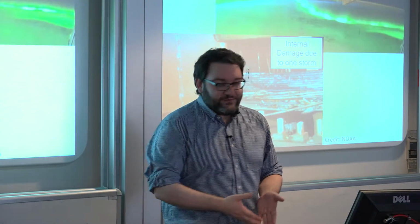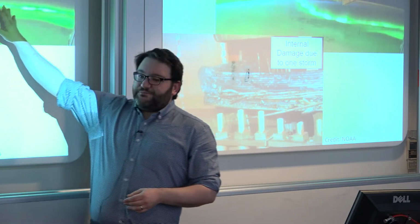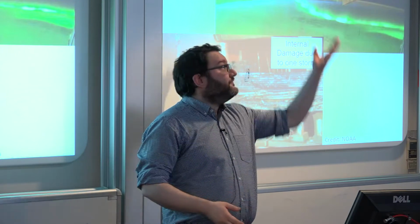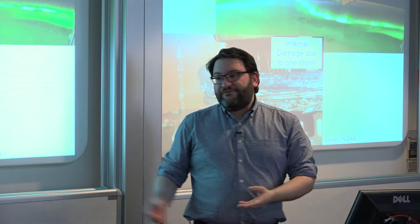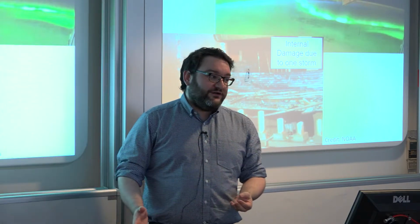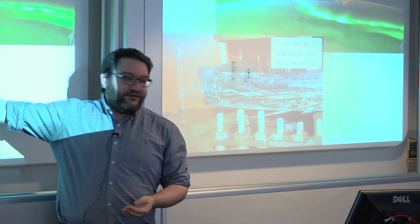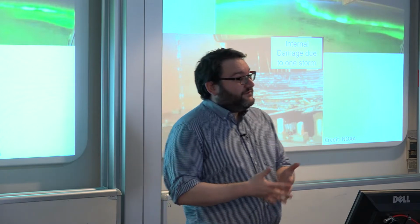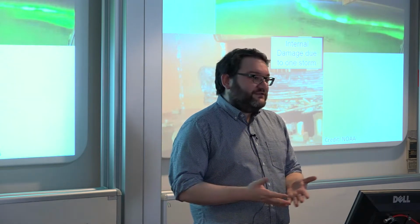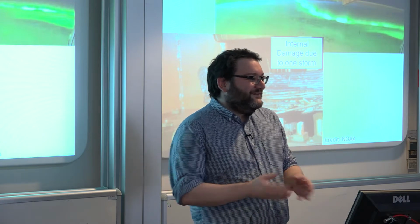But when this process becomes extreme, when we have extreme events in space weather, we can end up damaging our technological systems. So this nice, pretty glow in the sky is just like one of these light bulbs, right? It's glowing because there's an electrical current flowing. So if that electrical current is very, very large, it will induce a current in the ground. That current in the ground flows through our nice high voltage electricity system. In itself, that's not normally enough to damage it, but our grids are smart or not smart, depending on whether you're the engineer that built it or not, right?